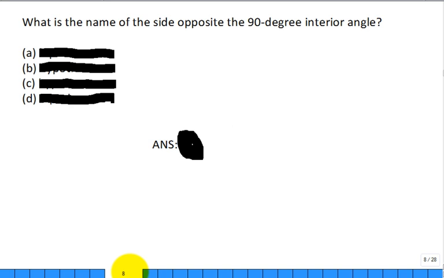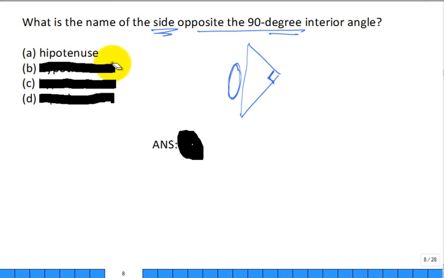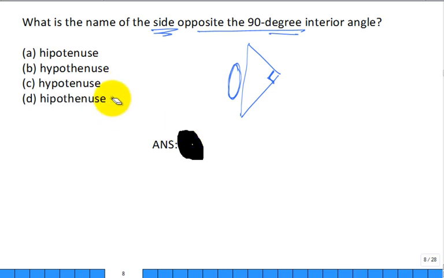All right, let's continue on. All right, so we picked out our right triangle. Maybe we draw a crazy one. I don't like to draw it horizontal. Let's draw it like this, and like this with the little box. Which angle is the 90 degree? The one with the little box right here. True? And they have a side over here. What is the name of the side opposite the 90 degree interior angle? And I don't want you to do alphanumeric input, so I give you A, B, C choices. It's either the hypotenuse, the hypotenuse, or the hypotenuse. Good luck talking with your teams.